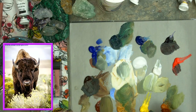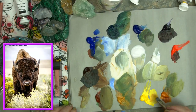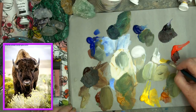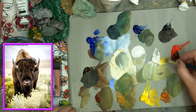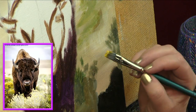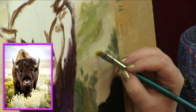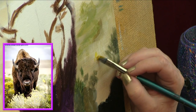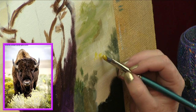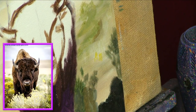So I'm going to take a little of my CAD. Oh, my paint is skinning. Could you push that up just a touch? Yeah, I'm going to take a small amount of my CAD and a little of my Indian yellow. And I'm going to work these together. And I'm going to get some zinc on them. And I'm going to, yep, I like it. All right. So I've got my zinc. And I'm going to come here, and with the lightest touch I've ever used, I'm going to say there's such a distant flower here. Now, is this a controversial yellow? No, this is not the controversial yellow, which we did eventually figure out.